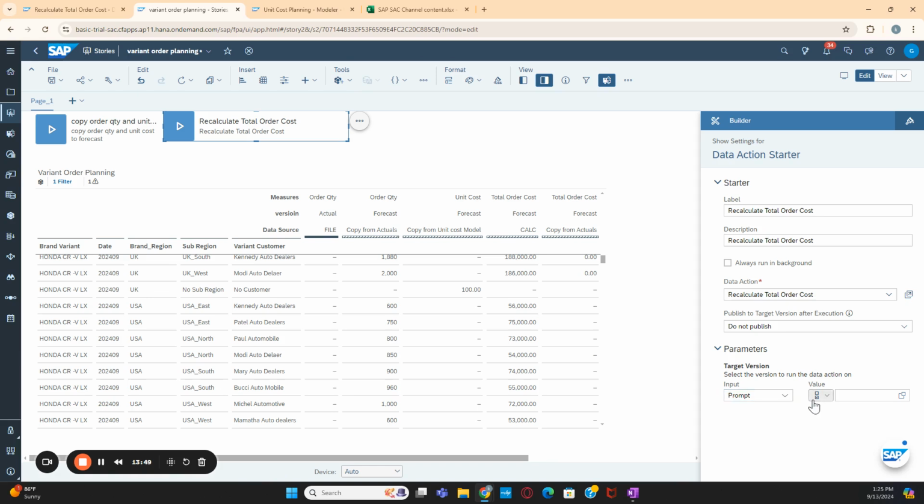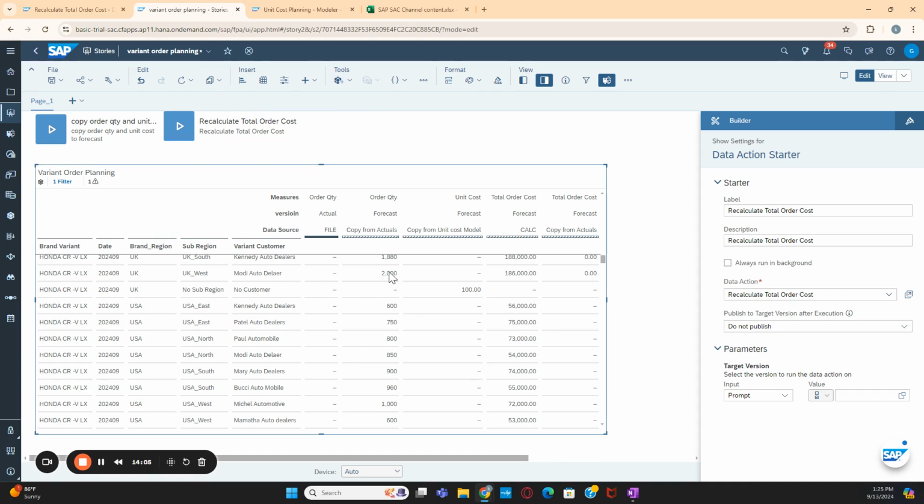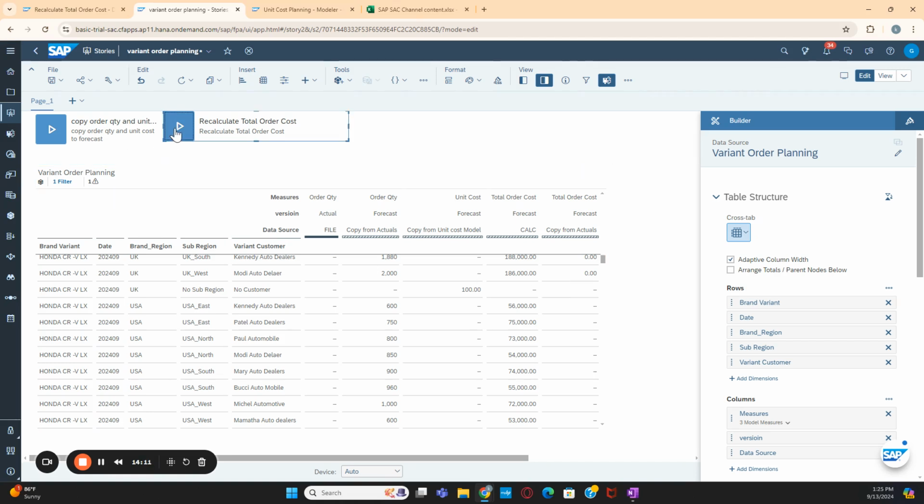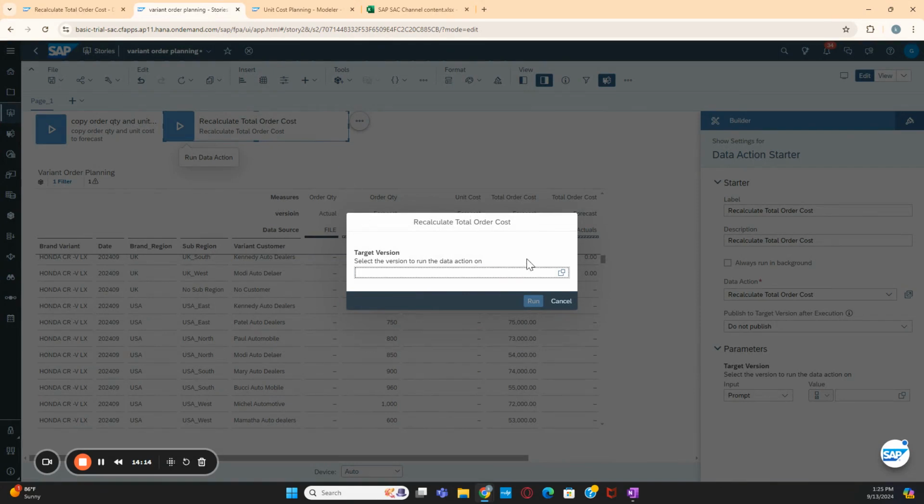We are making it a prompt. Now what we are expecting here, if I run this data action, is that this calculation should run only for the USA, not for the UK. UK values I have updated already. It is showing 186000. Okay, let me run this data action.